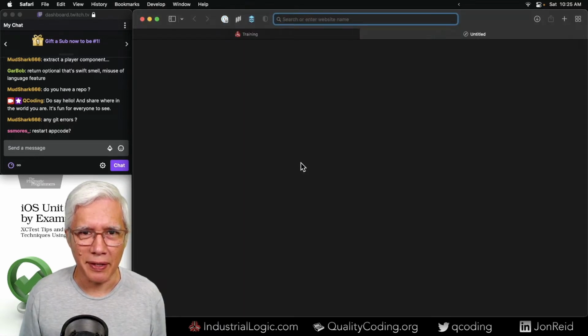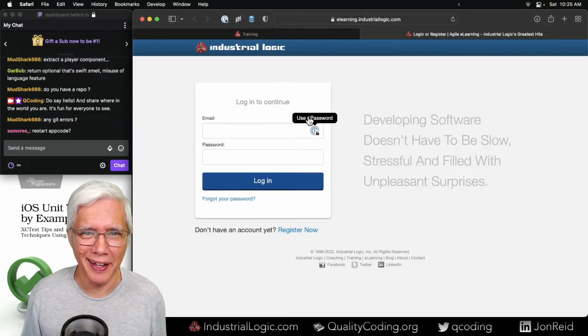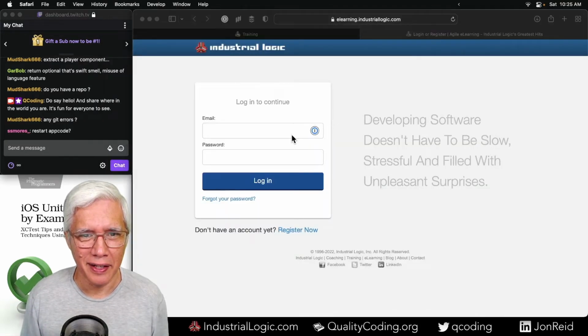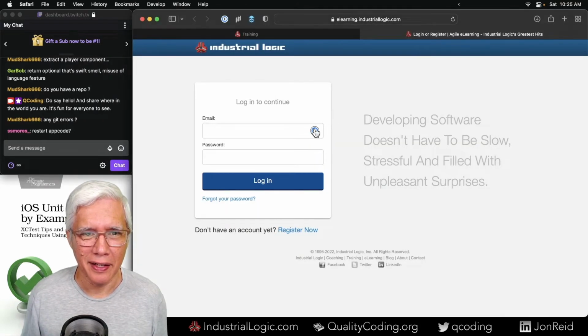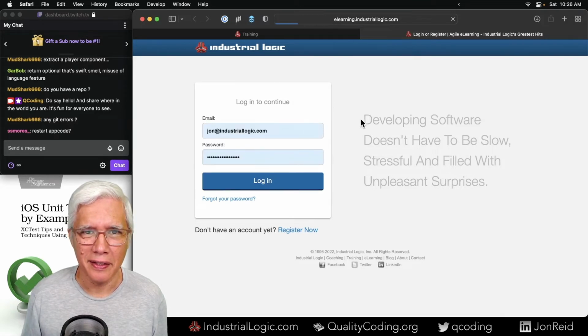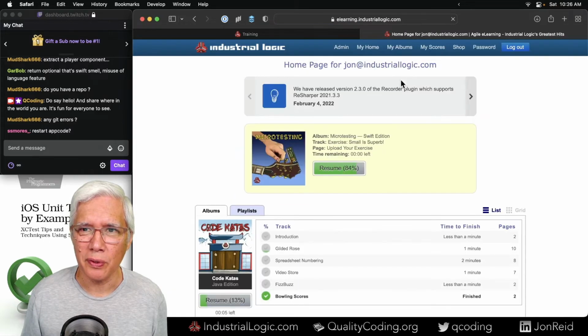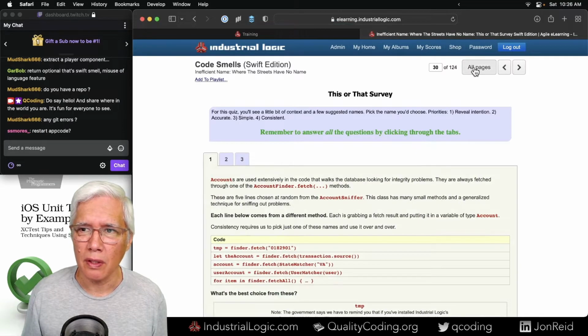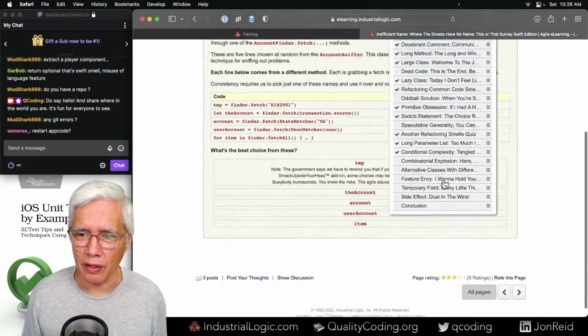Let me take a quick peek. If I go to the Code Smells in Swift album, I thought I had an example of this.